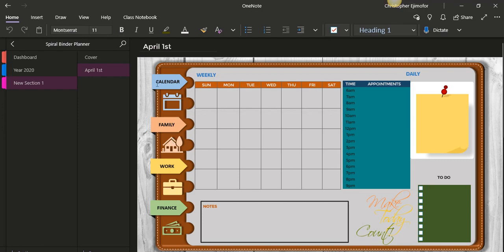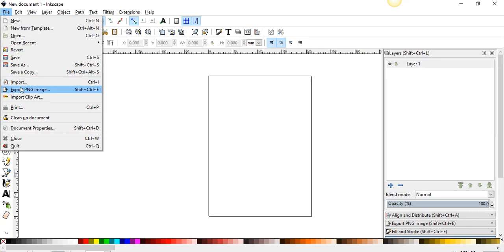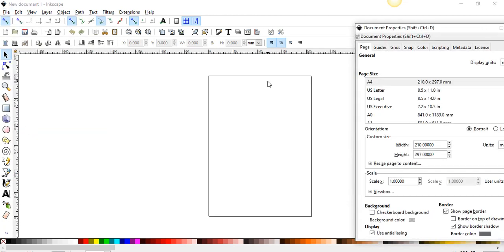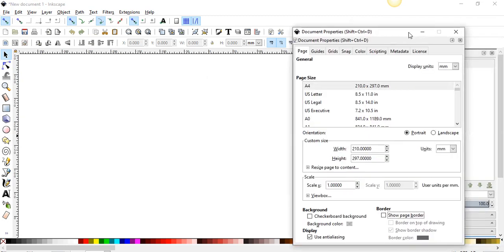Okay, all right, so let's go back to Inkscape. So this is the Inkscape. If you see something like this, all you have to do is go here to document properties and just untick show page border, and then cancel it.